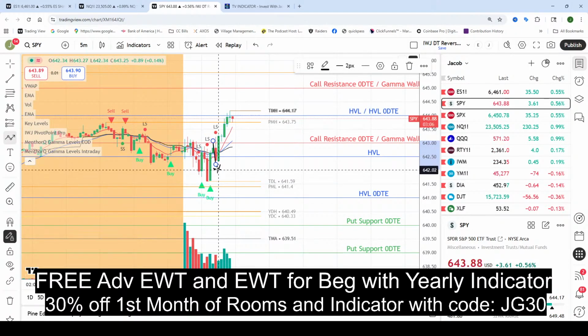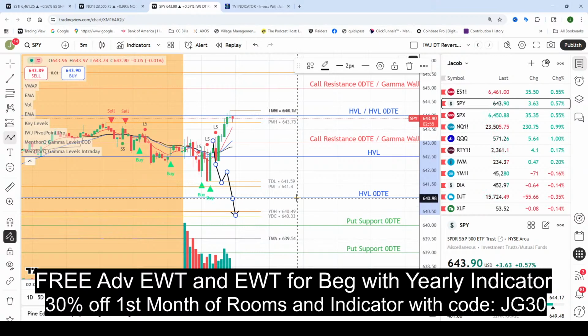Oh, it's going to go back up. All right, we'll let it come back down here to this equal low, and then it's going to bounce there. And then it does this, and you're like, see, it's going to bounce there, and then it does this, and you're like, okay, well, this high volume level is probably going to hold, and then it does this. And by that time, you're screwed.